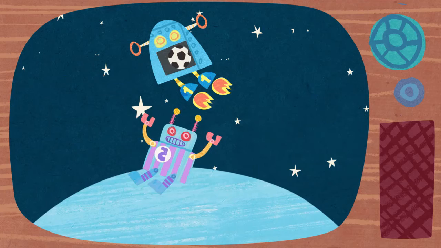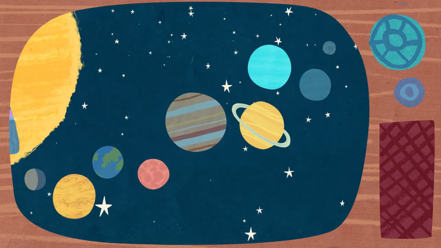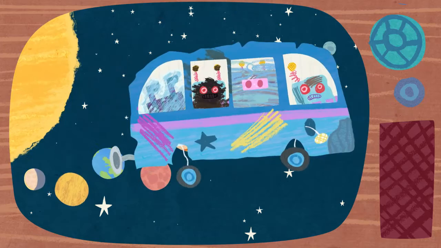So there you have it, the first day of space football is over, and as we look to day two of the cup, the footbots take on Saturn, Uranus and Venus. It's going to be another day of big football challenges, and the footbots will almost certainly have to pull up their socks.